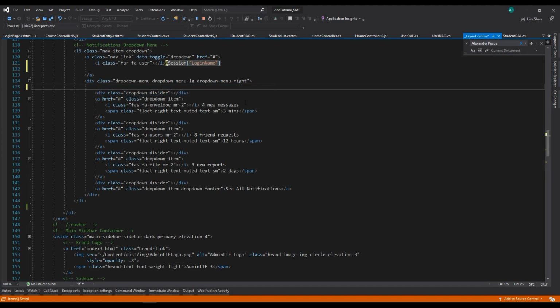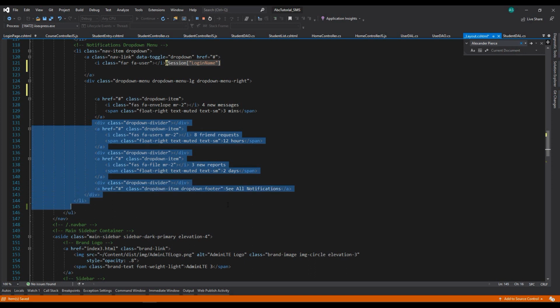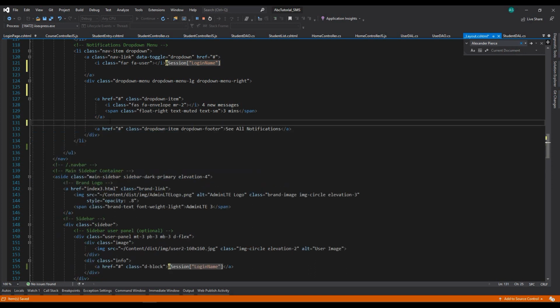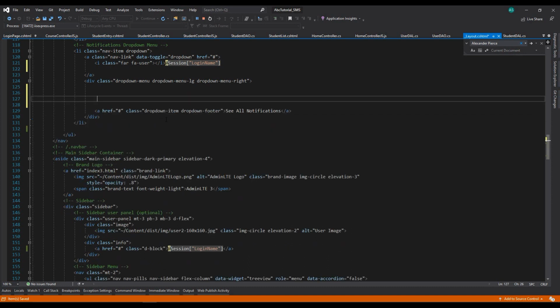Remove this line, and also this one. And right here, logout, and here home login.